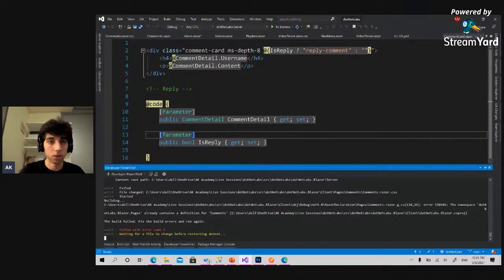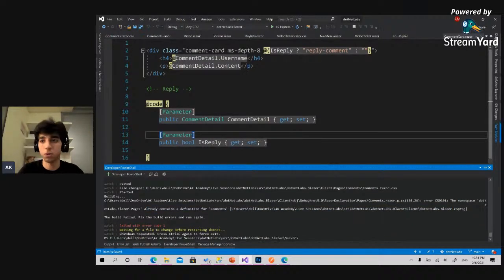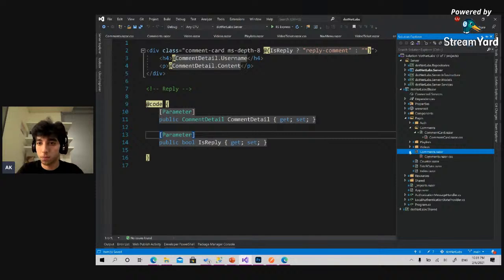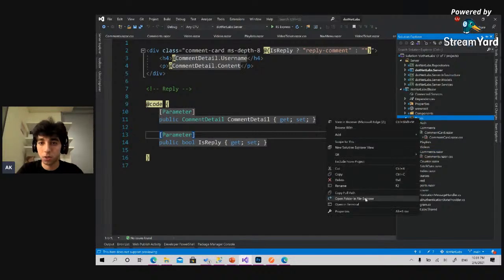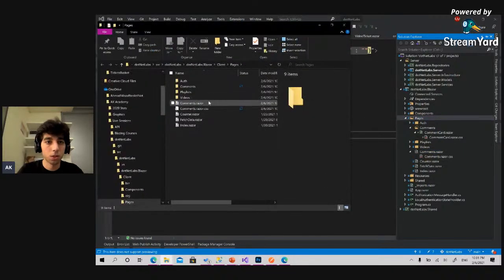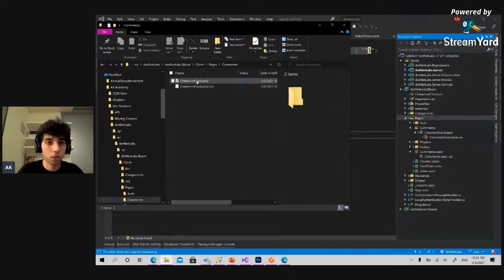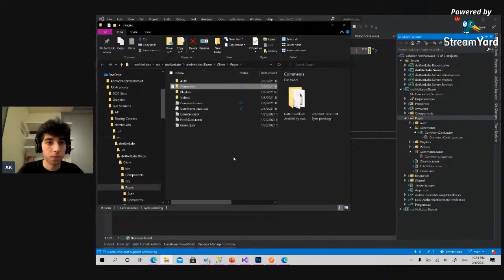Okay, cool. We got an error. Let's see what we have. Already contains a definition for comments. Okay. Yeah, this is the error. This is why we have this issue. If I open pages, okay, this one got updated right now.